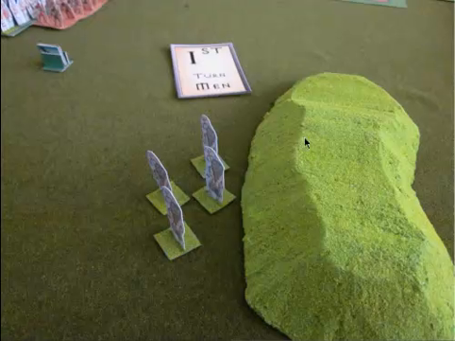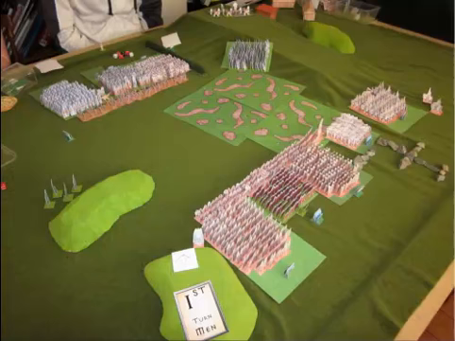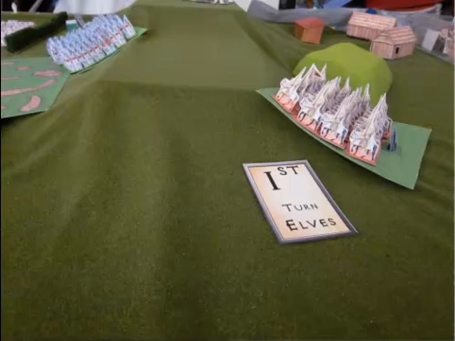The Gigors have nipped behind this hill. As you can see there, they're just there. So this is what it looks like at the board. You can see the bolt throwers have already made an impression on that unit there. They also killed a few more of these as well. Very nasty.